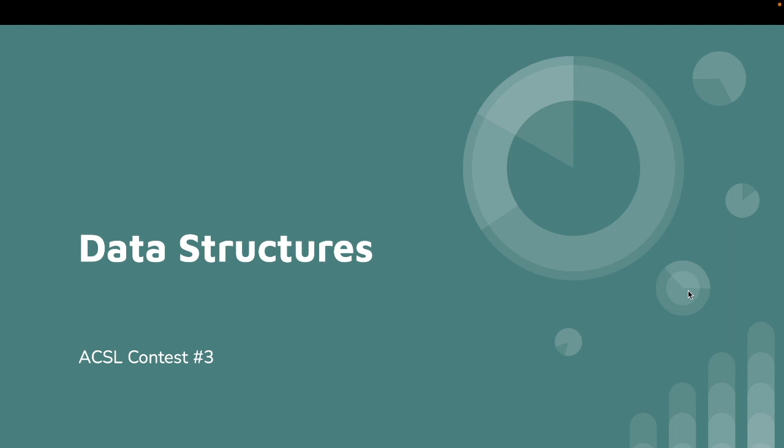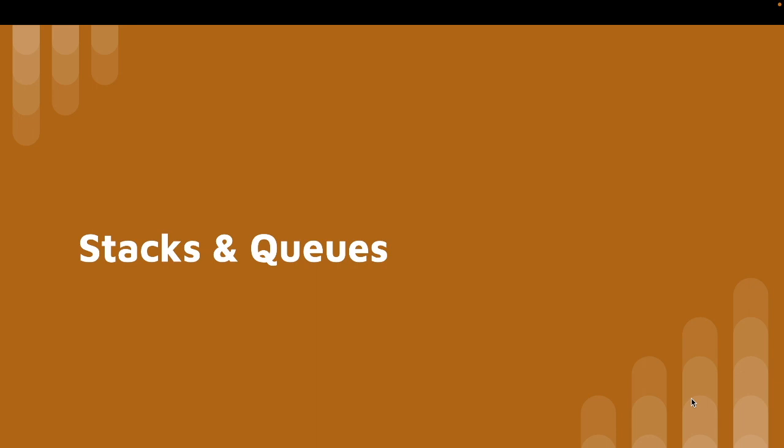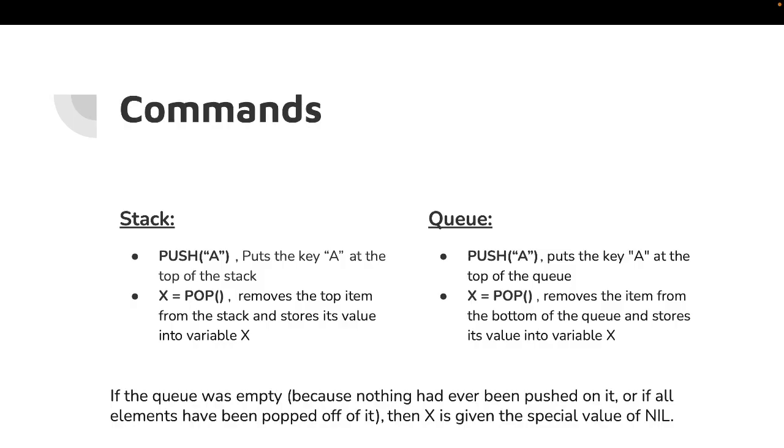We'll be going over the second concept for Axel contest number 3, which is data structures. First thing we're going to be looking at are stacks and queues. This is the easiest part of this section. The commands that we're going to use for stacks and queues are both the same, but they have a little bit of different functions for each stack and queue.